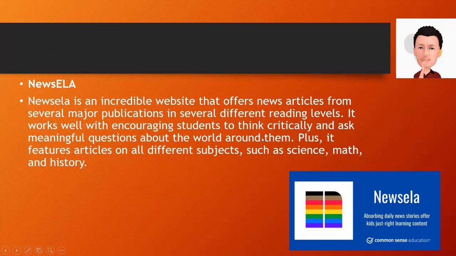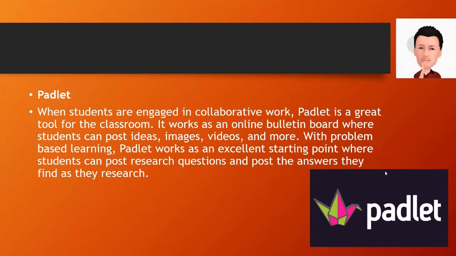Then, the next one, we have Newsela. Newsela is an incredible website that offers news articles from several major publications in several different reading levels. Here is the icon if you want to visit it later on. We also have Padlet. When students are engaged in collaborative work, Padlet is a great tool for the classroom. It works as an online bulletin board where students can post ideas, images, videos, and more. Here is the logo for Padlet.